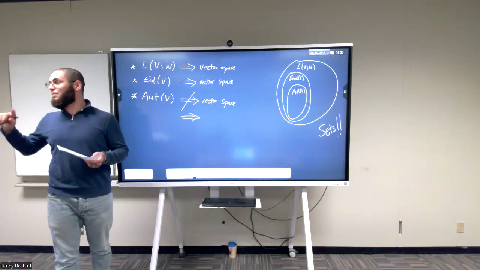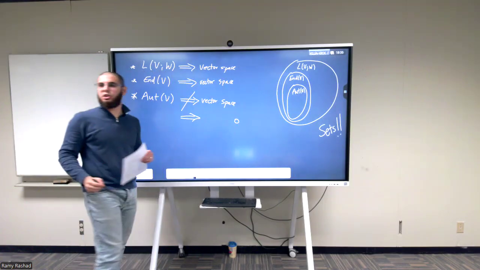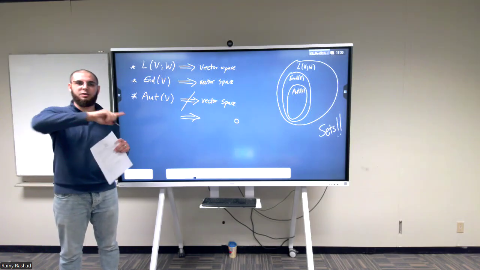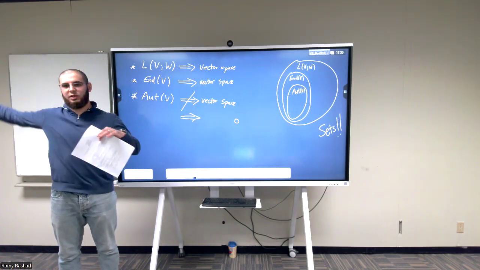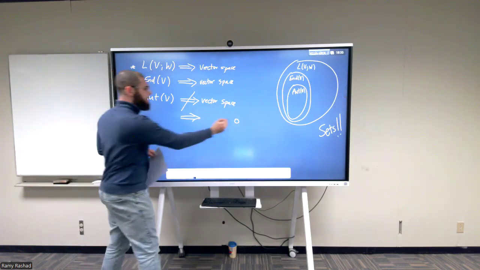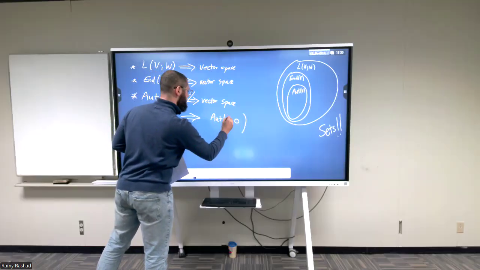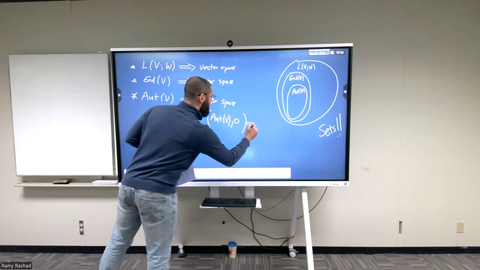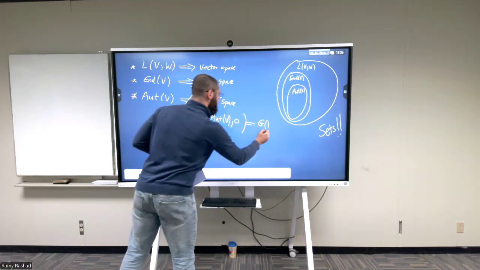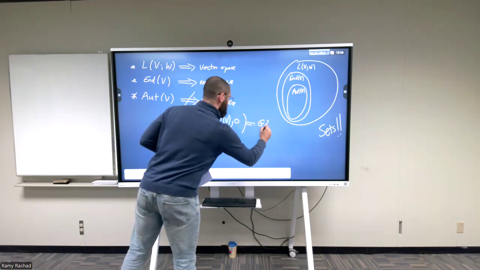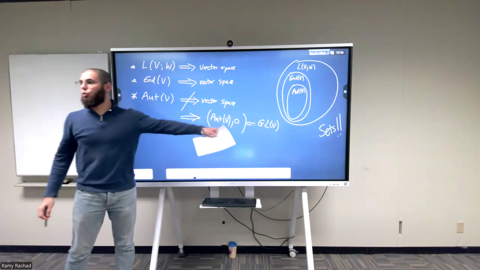Automorphisms, remember they are maps, right? Remember we discussed before the composition, the circ, between maps. I can have a map that takes me from A to B, and a map that takes me from B to C, so I can have a composition from A to C, remember? So this composition, along with the automorphisms, we're going to call the general linear group over V. And they are a group.